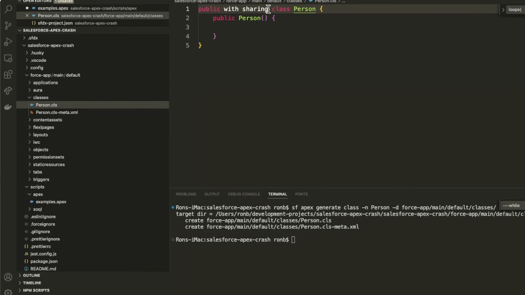The with sharing keyword is Salesforce specific. Basically, it allows us to share any underlying data that is a result of this person class with anyone whose sharing rules comply with this. In Salesforce, you have the concept of sharing rules, and they allow users to access certain records data based on the permissions they're given within the sharing rules. When you mark an Apex class as with sharing, when the code is compiled and executed on the server, it's going to check what the sharing rules of the current context user are.